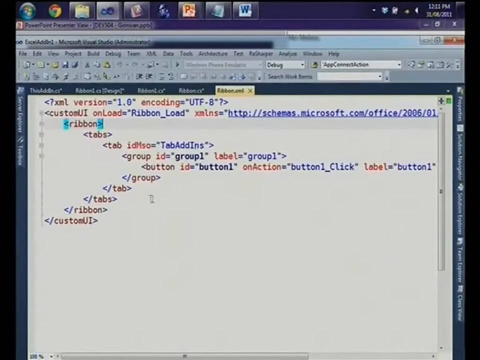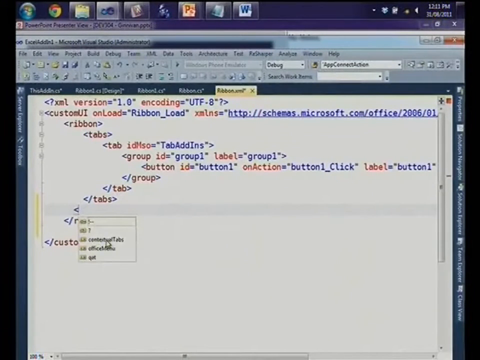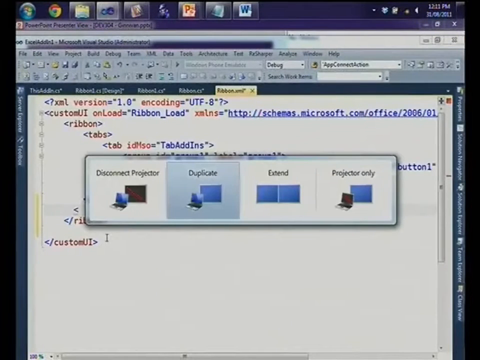What you do get as a side effect is under ribbon you've got tabs, you've also got contextual tabs and a few other things. You also have access to context menu items and a huge amount more extensibility than the designer gives you. So for any advanced scenarios, you're actually forced to use the ribbon XML, even though it has these drawbacks.